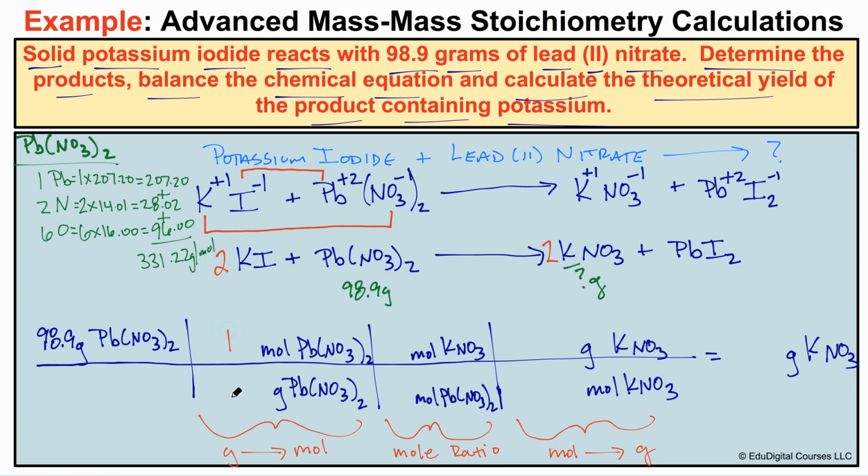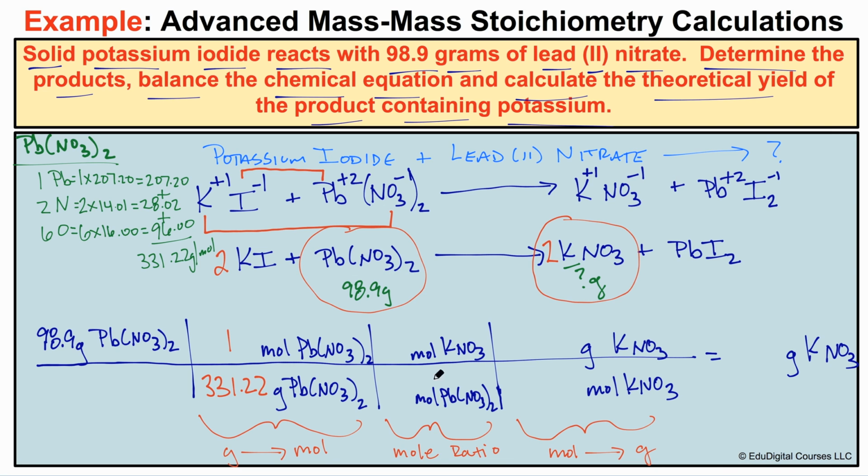So we just figured out the molar mass of this substance here. 1 mole of PbNO3 is going to end up being 331.22 grams. What about this next step? In our mole ratio, we're comparing 2 things here. We're comparing the unknown quantity, which in this problem is our potassium nitrate, to the known quantity, which in this problem is our lead-2 nitrate. And so if we take a look, what this chemical reaction equation is telling us is that for every 2 moles of potassium nitrate that are produced, 1 mole of lead-2 nitrate is consumed. We have an imaginary 1 right here.